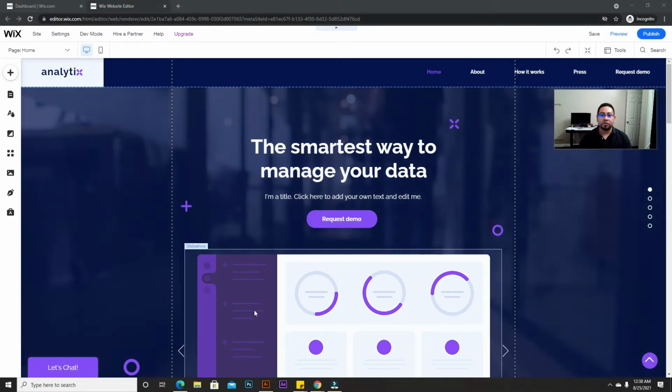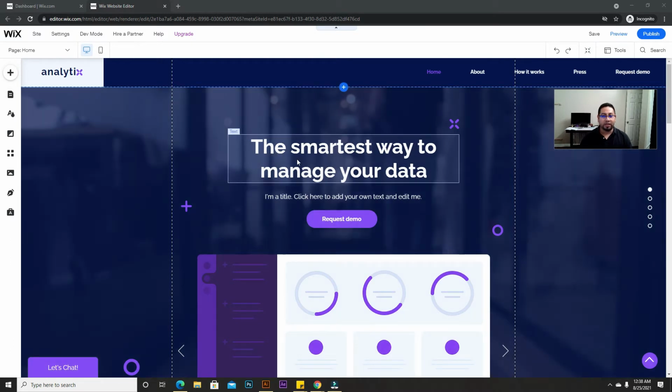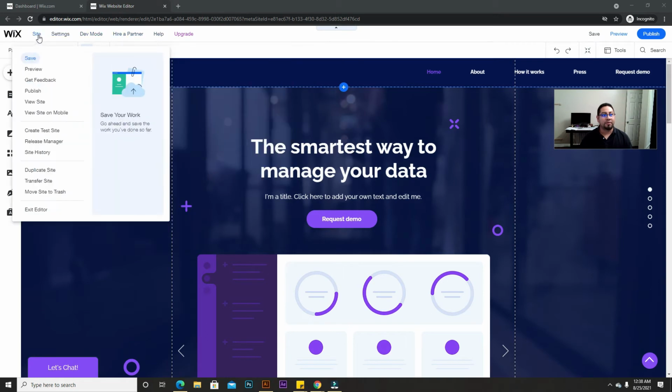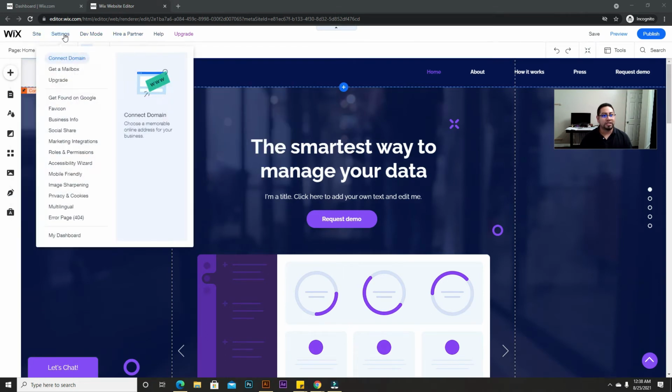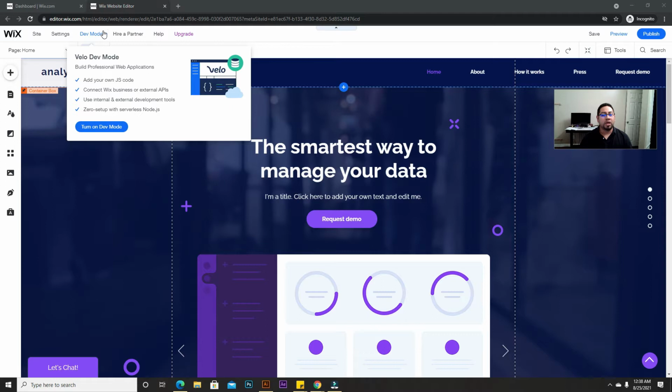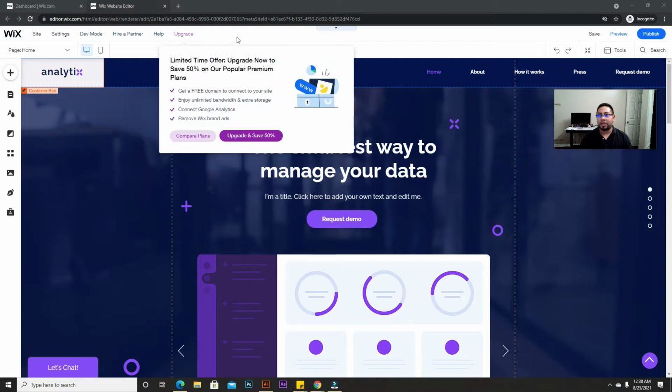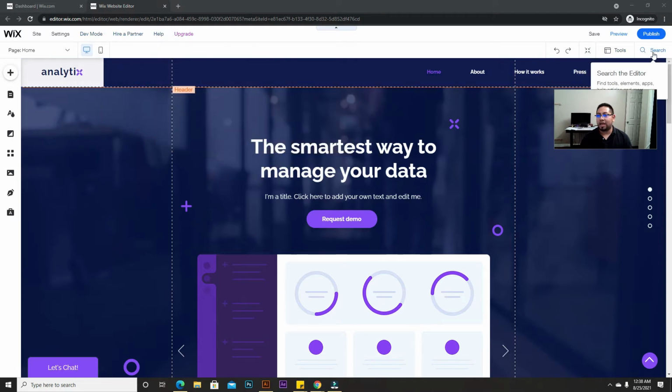Once you are in the editor of your page, we're going to see the top menu that you have right here. So you have the site settings, developer mode, hire a partner, help, upgrade. And then on this side, you're going to have the search tools. This is going to be to zoom out or reorder certain things, if you want to undo something that you did, or if you want to redo whatever you deleted.